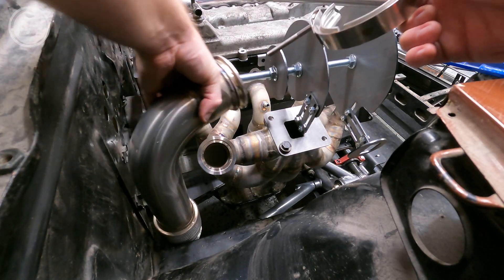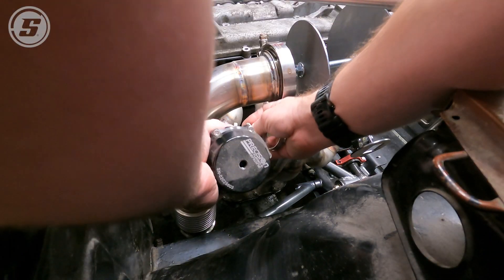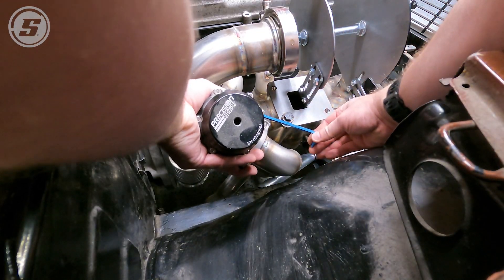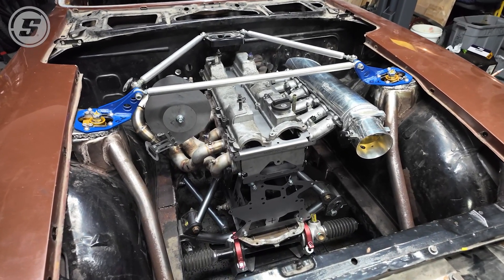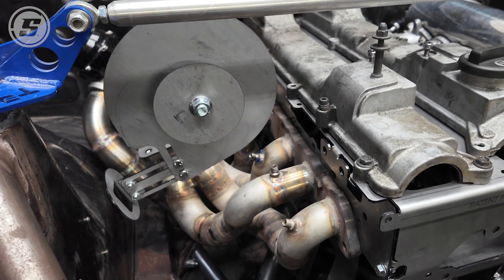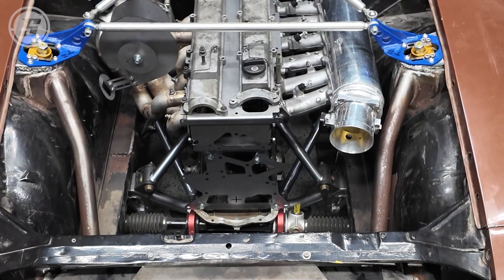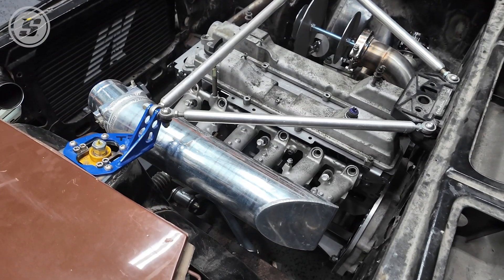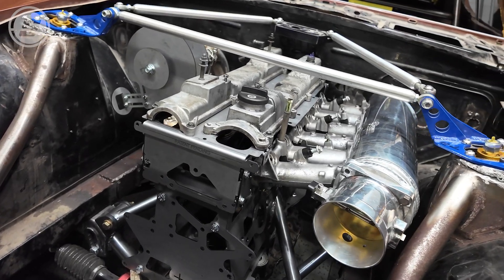The exhaust manifold and exhaust bits have extremely tight clearances in there, and this takes that out of the equation — you can pull the motor out and have it machined simultaneously while you're working on fab work for your headers and exhaust. When you're done, it breaks down flat for storage, so no more having a giant mock-up block taking up space in your shop. This works with any 1991 to 2002 2JZ parts, so whether you're working on a GE or GTE setup, you're covered. Honestly, if you're planning a 2JZ swap, this tool is a game-changer — it makes the whole process safer, easier, and way more efficient.